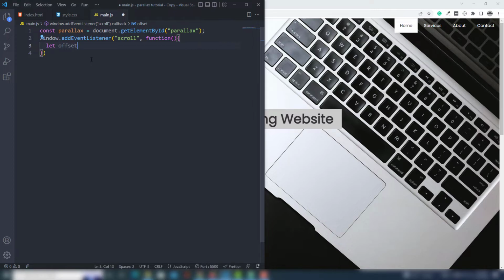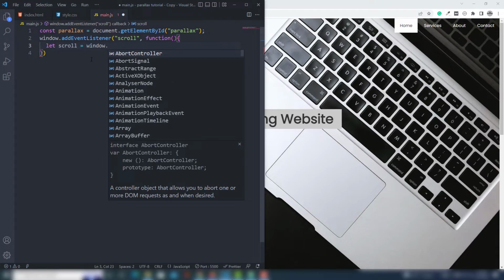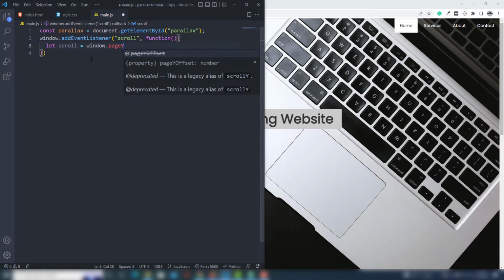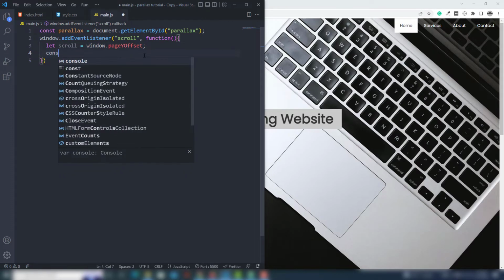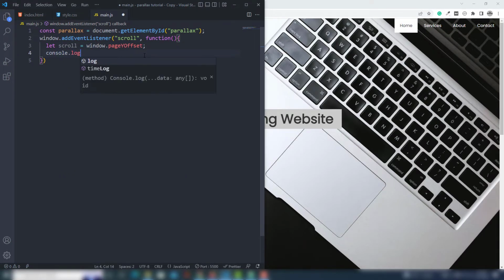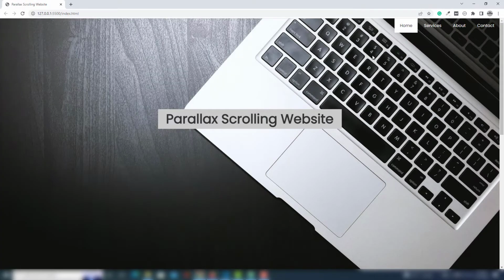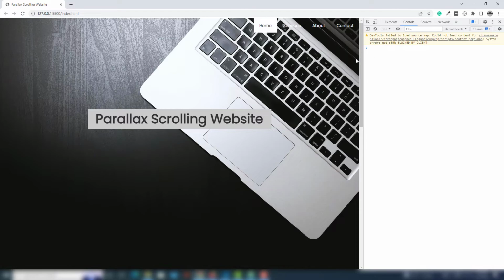Inside the event I will create another variable, and write offset, or you can write any name you want. I'm going to use scroll, and then call window.pageYOffset. When you scroll, I'm going to show you in a minute. I use console.log and call the scroll, and I'm going to open the console.